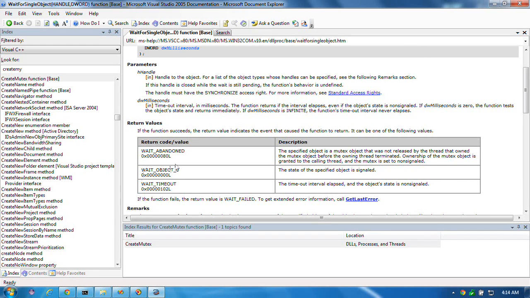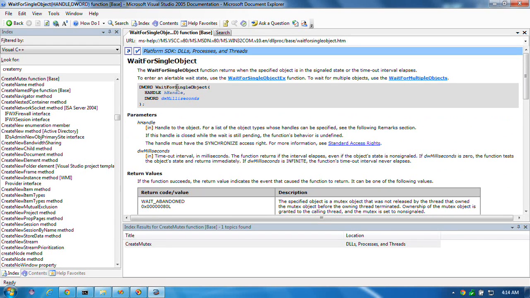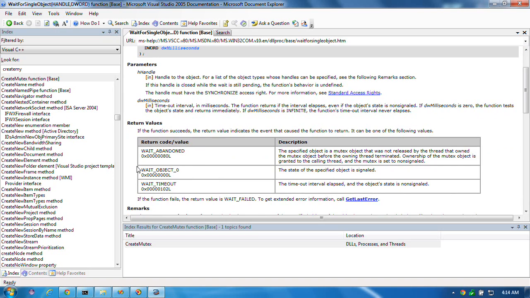Otherwise, since this is wait for a single object, it returns what is the standard return, WAIT_OBJECT_0 plus a number. In the case of one object, that number is 0. And when you get that return, that means the state of the specified object is in the signaled state.